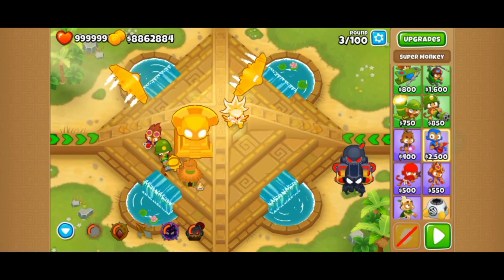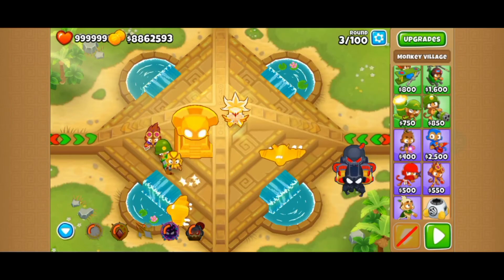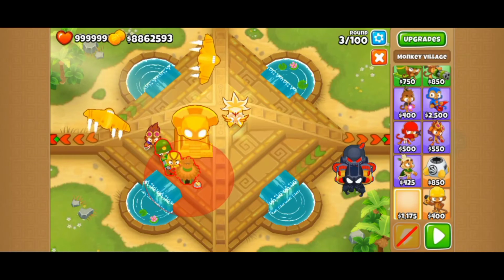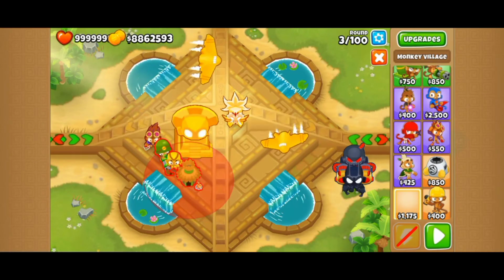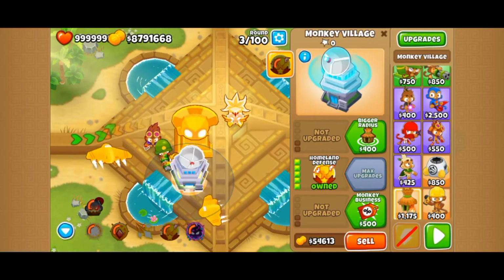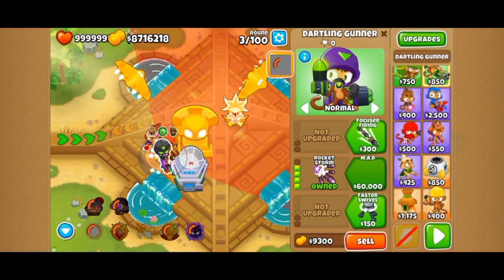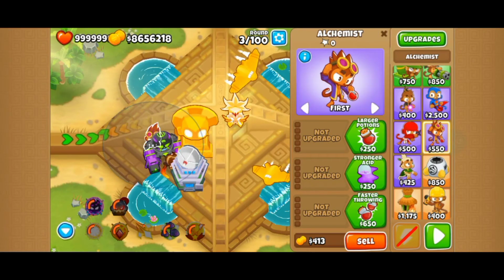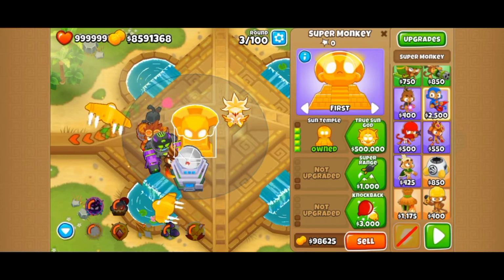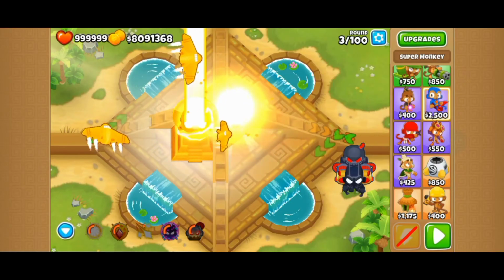Okay, so Vengeful true Sun God, whatever. Edora will change, and some of the maps will also change, for example this map and the maps I'll be showing you here. Correct me if I'm wrong in the comments, if there are any more maps that change, you guys can tell me whatever there is. Here we go. The true Sun God, okay.